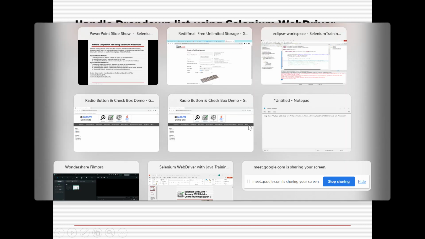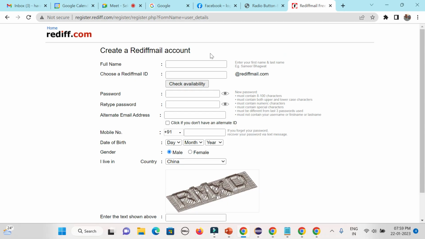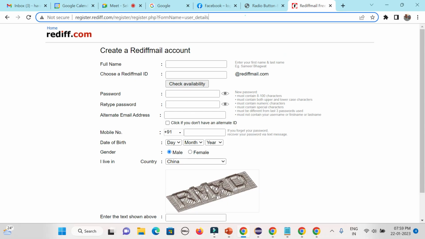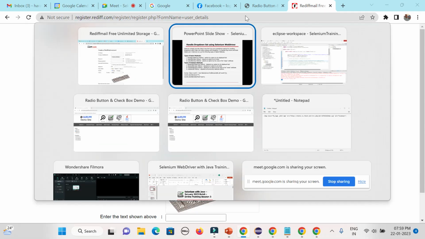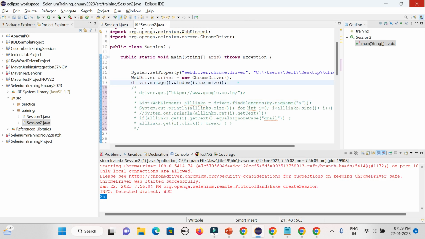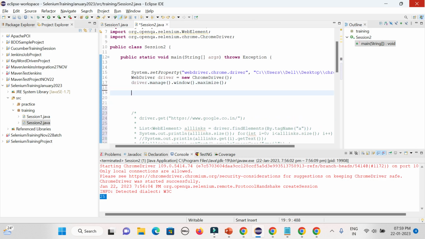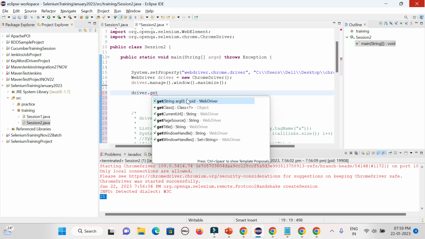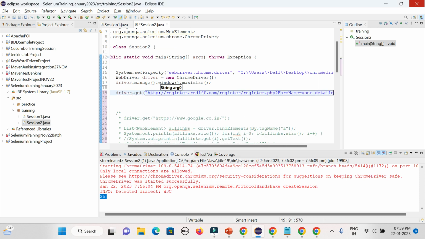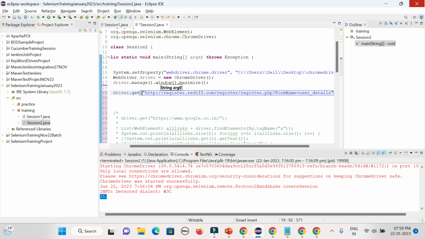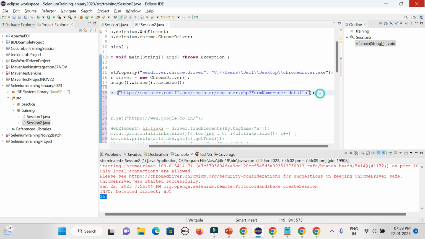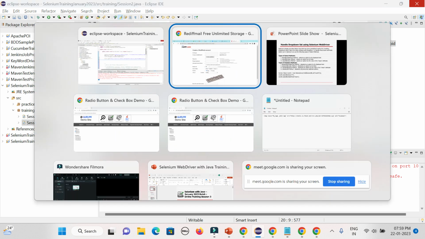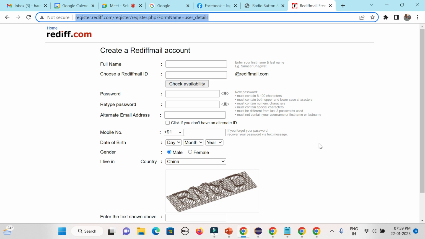Then how can you do that? How can I select any value from that country list drop down? So go to the URL first in the code. Then I need to identify the element. Which element do I want to interact with? I want to interact with the country.